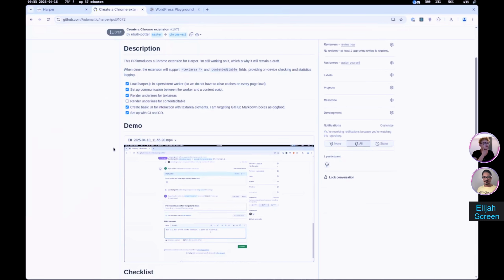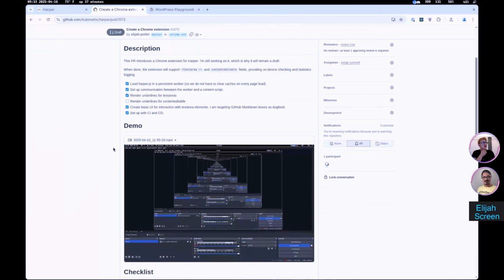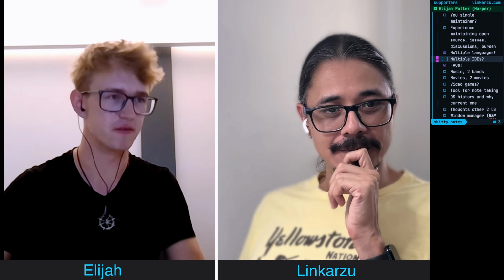I've been postponing the creation of a Chrome extension and a desktop app because those kind of fall in the same category, where the general idea is you start with something basic and it covers every case, and then you have to slowly refine it over time.